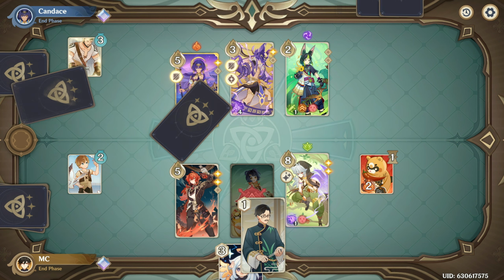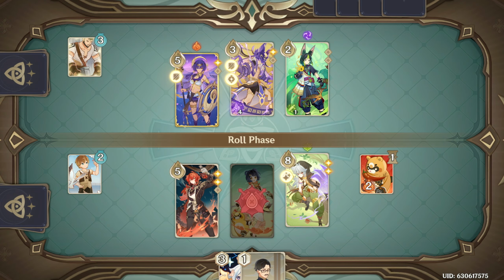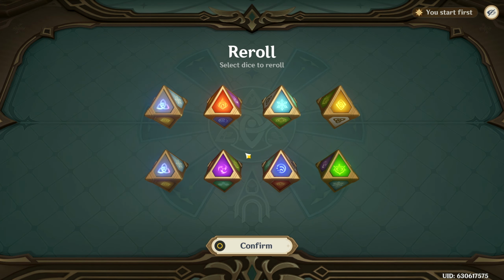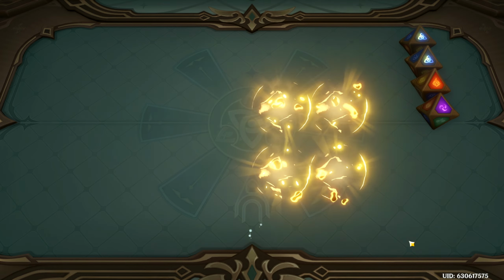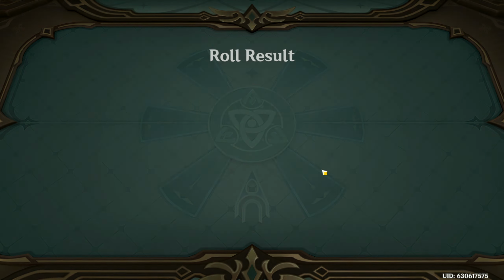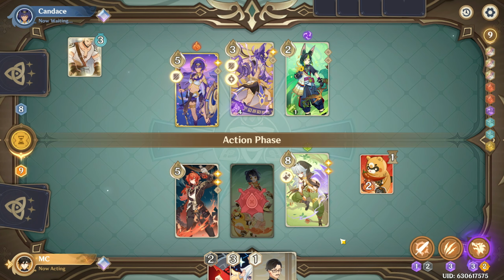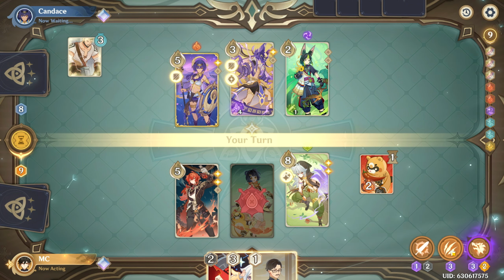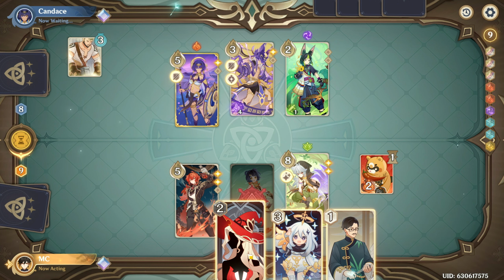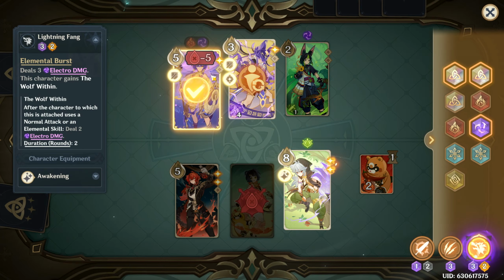I just need to make sure that everybody left stays alive on my side, and everybody left on her side goes down. I need good dice for that, though. Oh, come on. That was about to be pyro. I feel robbed. I like it. Do it.